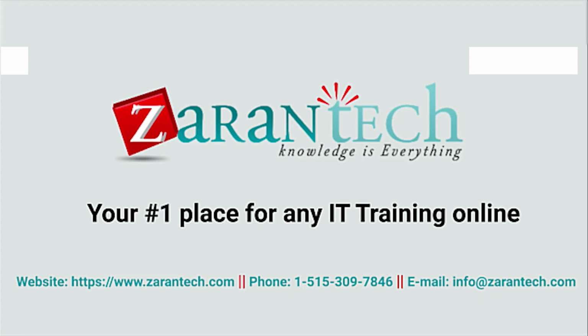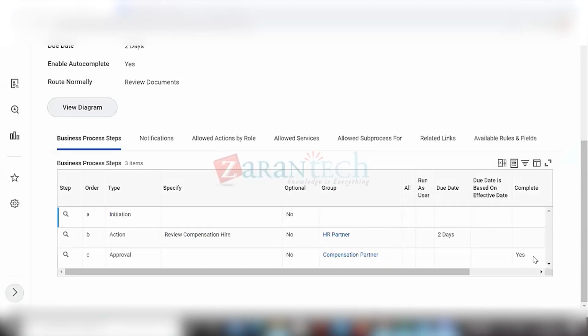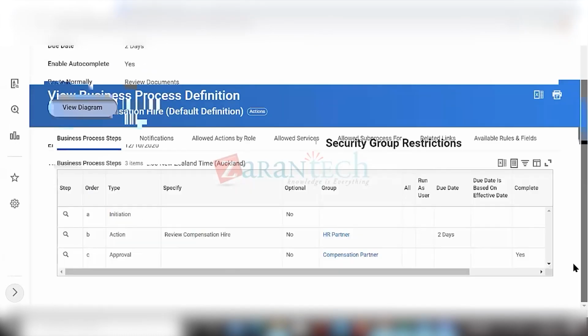I now understood your requirement. Let me share my screen, I'll show you. See, if you go to any business process, can you see this integration? Can you see this business process now? Can you see it's complete? Yes. My C step is complete. In your case, B step is complete. So it's up to your requirement to consider which step as complete. Even I can make B step as the complete step.